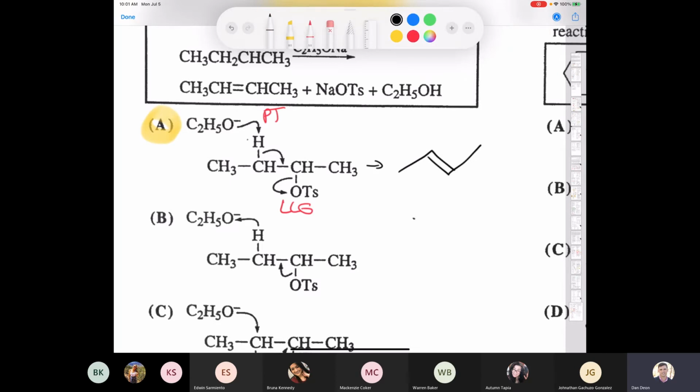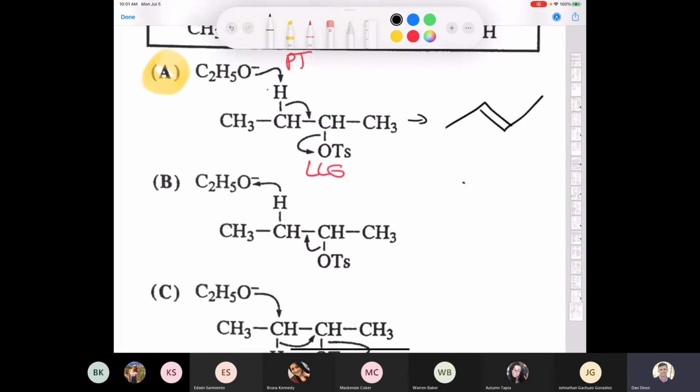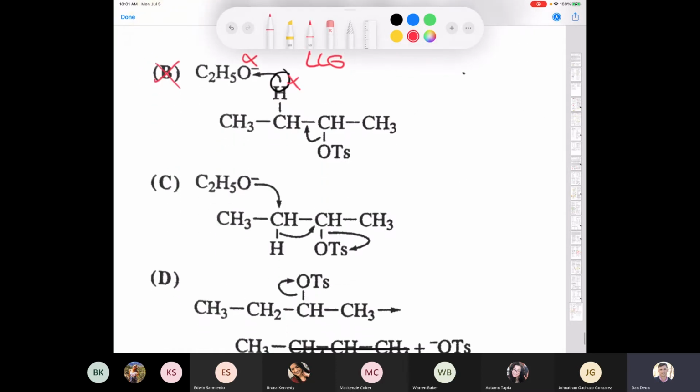You see that in B, we have some serious problems here, okay? This is a leaving group. You would never see a pair of electrons going from a leaving group to form a double bond, and the tail of an arrow always has to start on a pair of electrons or a bond. Here it's starting on an atom, which is totally wrong. And then here you also have the head of an arrow ending up on a negative charge. Nothing could be more wrong. So B is an impossibility.